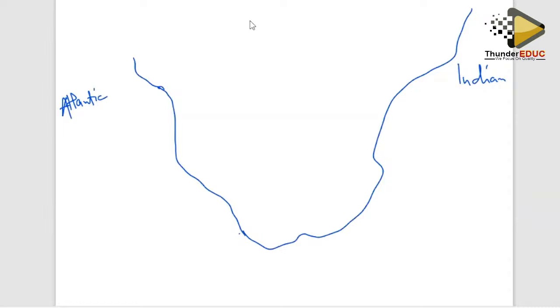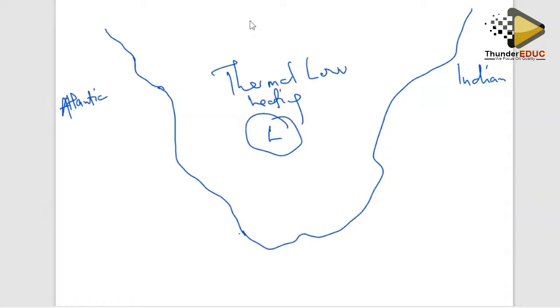Right. I will start by illustrating our pressure cells, which are typically experienced over the interior. We tend to find that over the interior here, if you are having a dominance of a low pressure cell, like what I mentioned earlier, we said it's a thermal low. Thermal low, meaning to say, is caused by heating. When the ground surface is heated intensively, they tend to develop a low pressure cell because of the convection currents which set in.